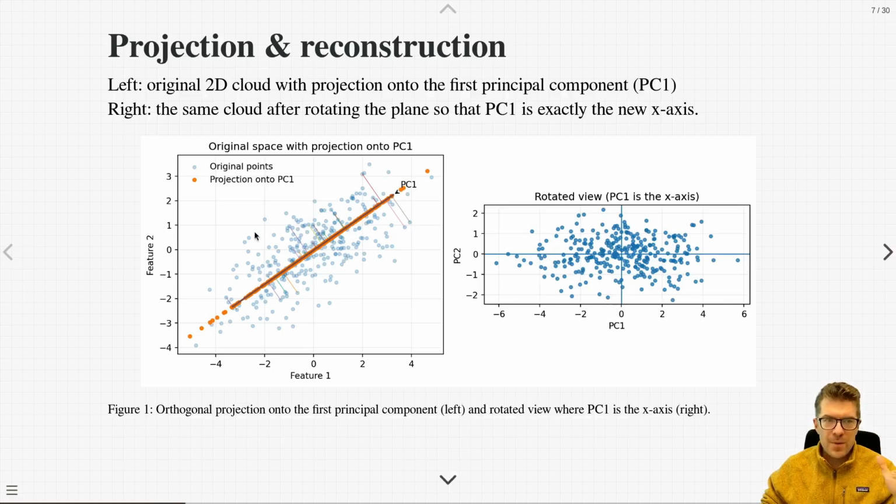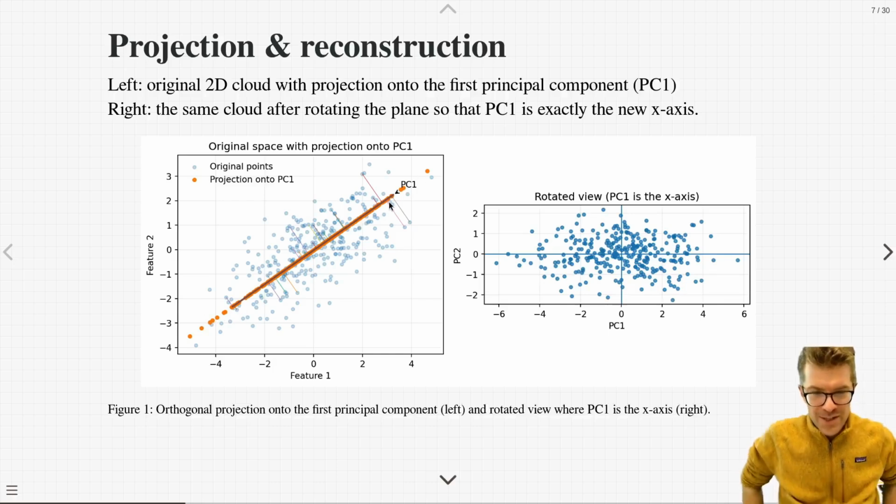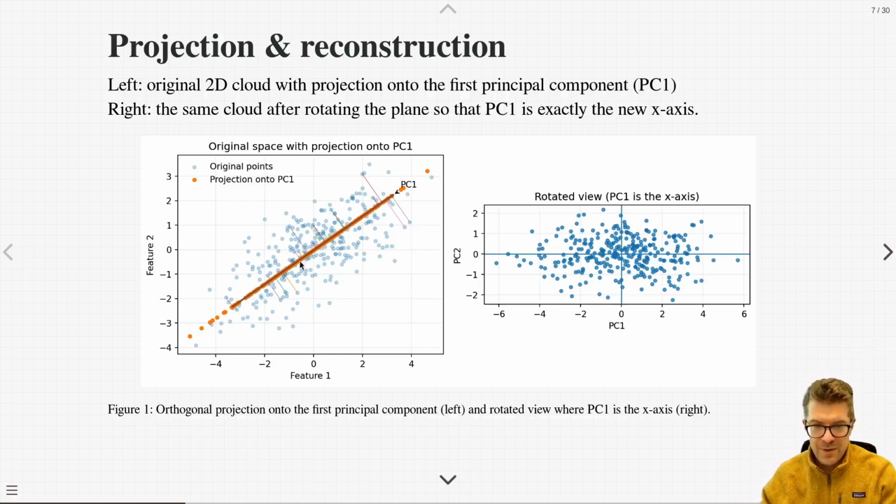So let's think about projection in this little example here. On the left, we have this two-dimensional cloud of original points in blue. And we have something I'm calling a principal component, or PC1, which is this orange line over here, or actually the orange dots are the projections, but it's basically this line defined by these orange dots.